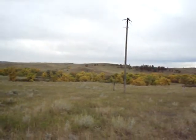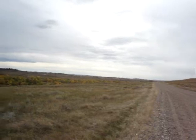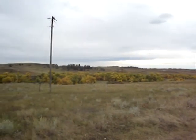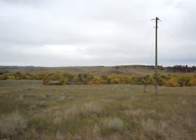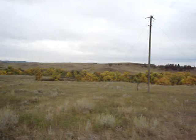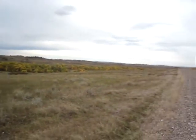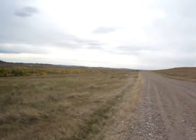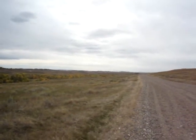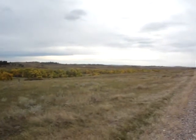Benteen is banking that Ridge C will be the last high ground, and that the advanced detail on that ridge will be able to look to the west and finally see into the Little Bighorn Valley. If not, Benteen would have to go over Ridge C, which would hurt the horses and slow them down even more. Benteen sends the advanced detail off, and Gibson and the detail arrive up there at about 1:17 PM. They start looking toward the west and finally see the Little Bighorn Valley — but Gibson, looking through his field glasses, doesn't see any Indian village and doesn't see any smoke.